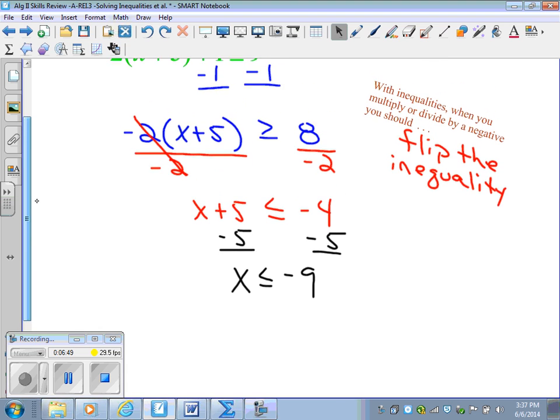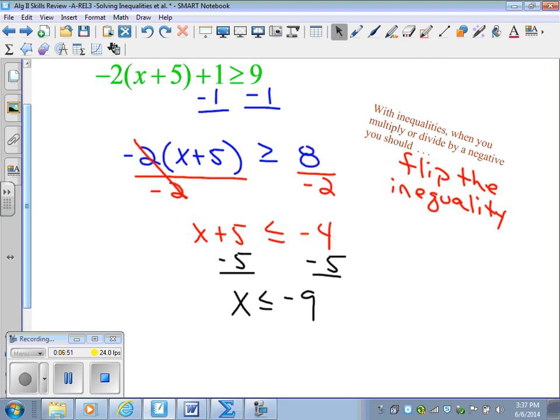Okay, so hopefully that process made some sense. Hopefully that's something you remember from your Algebra 1 class. I'm going to go ahead and graph this now. Let's just make a really simple graph. I don't need all the little tick marks between 0 and negative 9. I'm just going to put 0 on there to give me some perspective here. And I'm going to put my solution somewhere out to the left, right? I know negative 9 is less than 0, so I'm just going to do that.